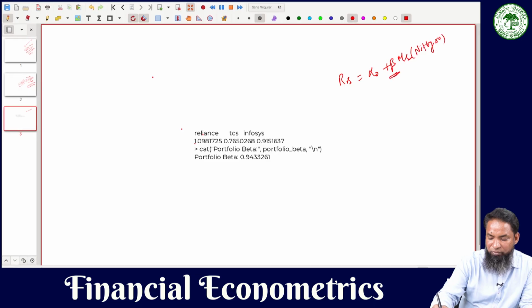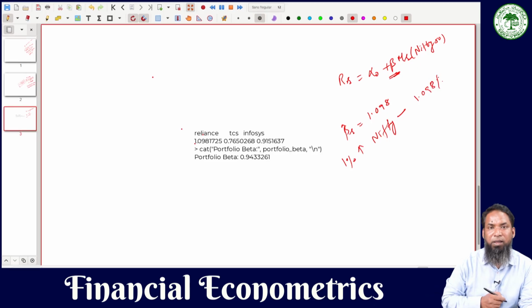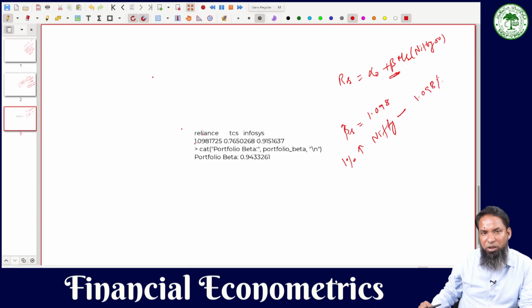So we have got the value of beta here. That means the beta for Reliance is 1.098. That means if there is a 1% change in the Nifty 50, Reliance will change by 1.098%. So if there is a positive change, Reliance will have the higher advantage.